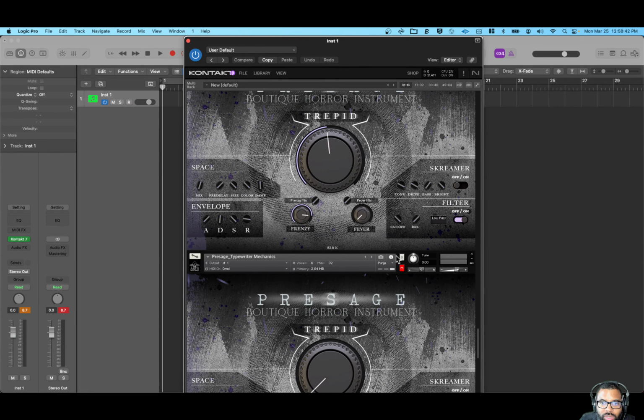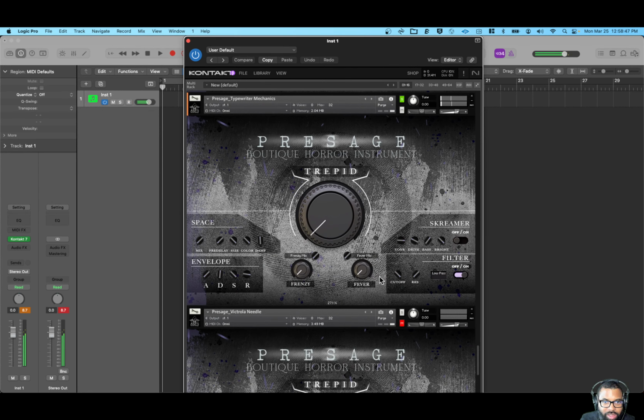I'm going to go to typewriter mechanics down here. Let's see what this sounds like. So with this, I would add space. I would almost use it like a TikTok.